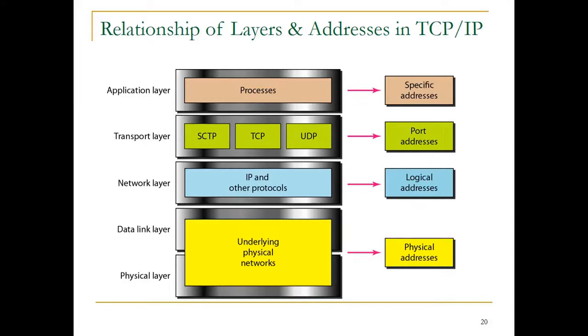Especially at those process levels, hence we have specific addresses. But when it comes to the transport layer, it's more of the ports, because we're talking more or less about sockets and how they handle these transmissions. So various socket numbers, which in this case are called port numbers, are the key reference for the transport layer. But for the network layer, it's purely the logical addresses, where IP addresses play a key role. And then the internetwork part, which is the data link and the physical layer, is more about the physical address or MAC address.